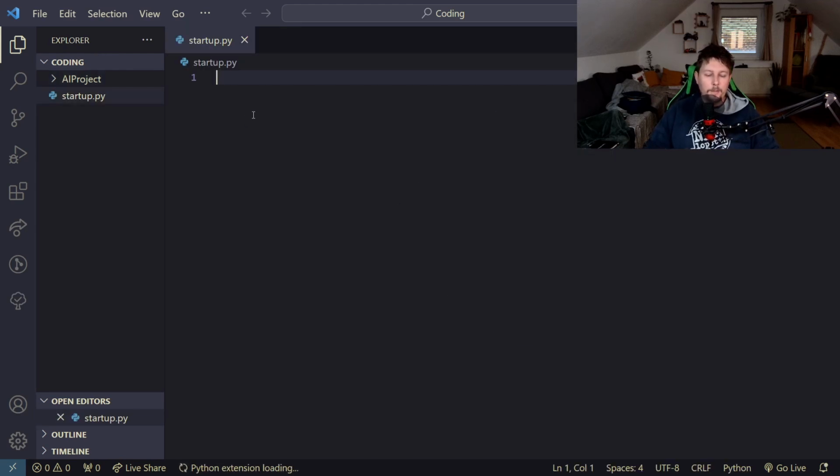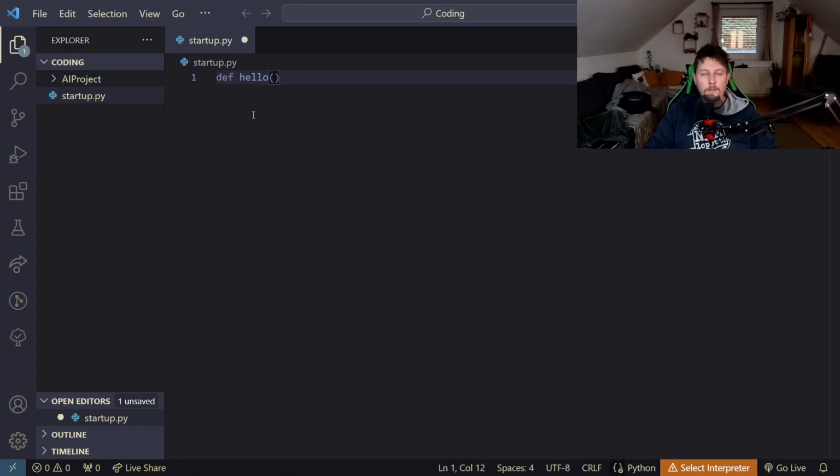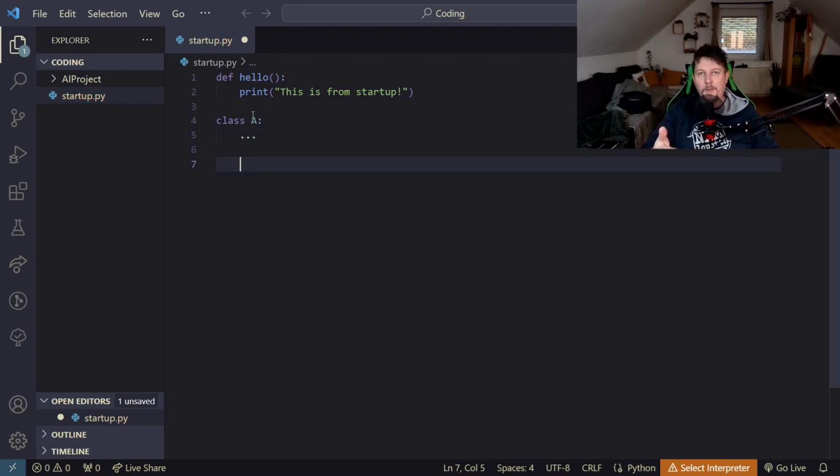Inside the startup.py, what I will do is to define a function called hello and print "this is from startup". And we are going to define a class which is A, and this is not going to have too much purpose, so to speak. I just want to demonstrate this part.